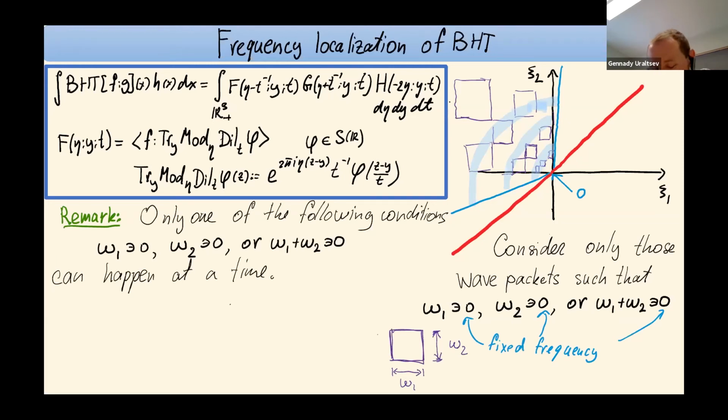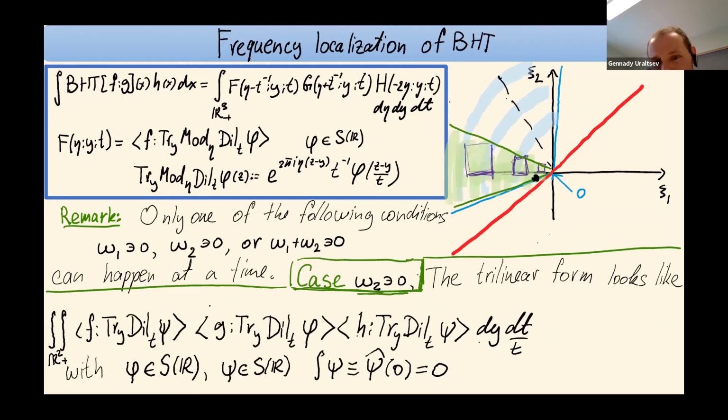Now, absolutely, the whole idea of the proof is based on noticing the following thing: only one of these three conditions can hold at a given time. And we can see that, for example, here omega-2 contains 0, so this is the case where all the squares have to be situated like this. So omega-1, first of all, don't intersect and also don't contain 0. So the other two regions would be this one and this one that correspond to omega-1 plus omega-2 containing 0, and this is omega-2. Okay.